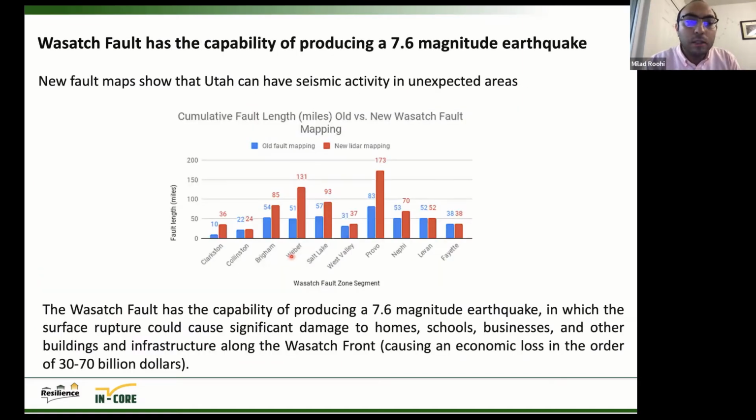Recent new fault maps that have been developed for Utah show that there are seismically active regions that have not been studied previously. These unexpected areas show the fault lines, as you can see in this plot, for different segments of the Wasatch Fault.